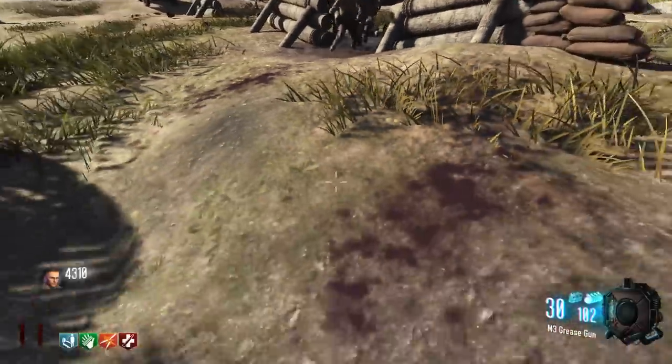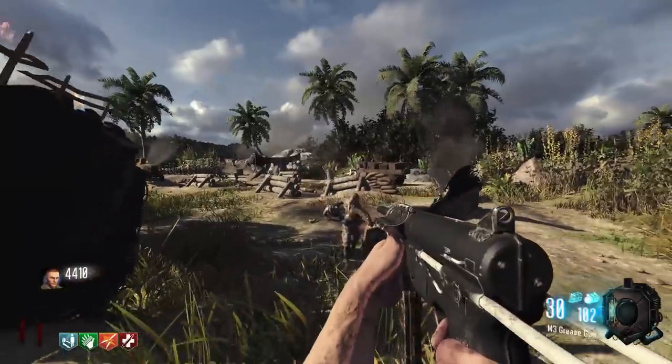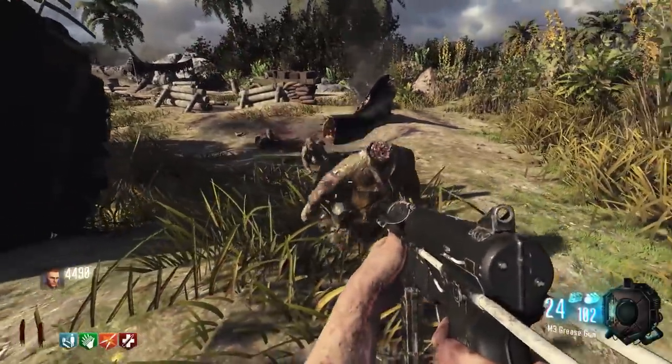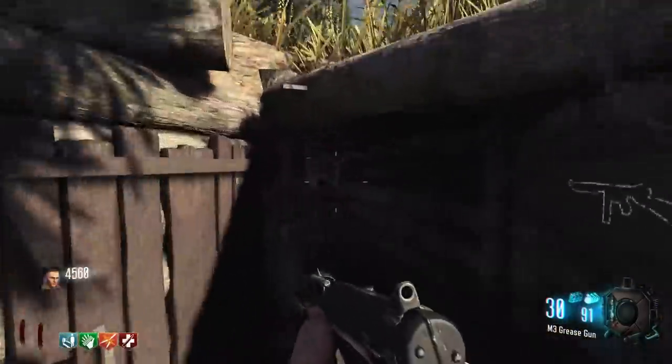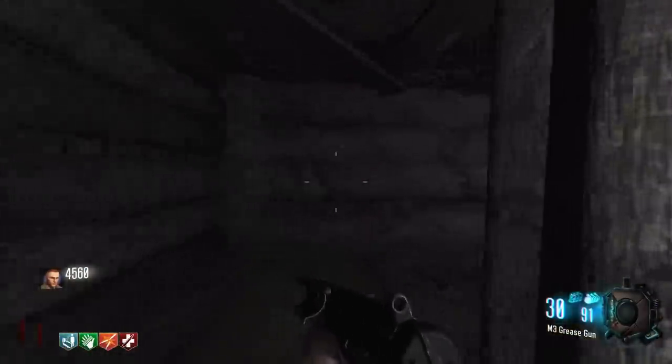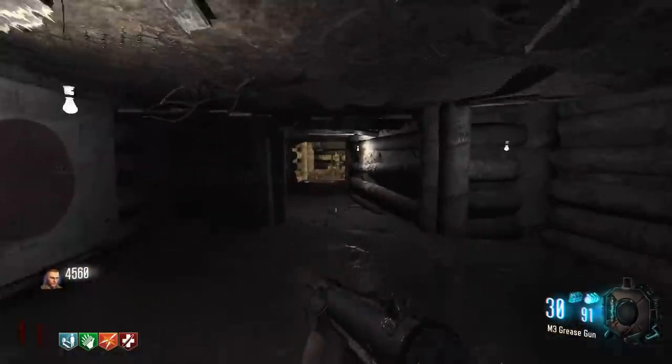Crawler time! Alright, boys, crawl for me. One of you. Okay. Or three of you. If you can sort this out. Alright, keep those two. Hell yeah, let's go. Finally, I've got 4,500 points. You see the difference between using a Springfield and an SMG? You get a lot more points this way.